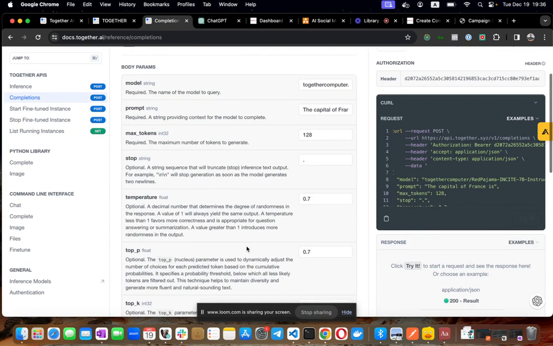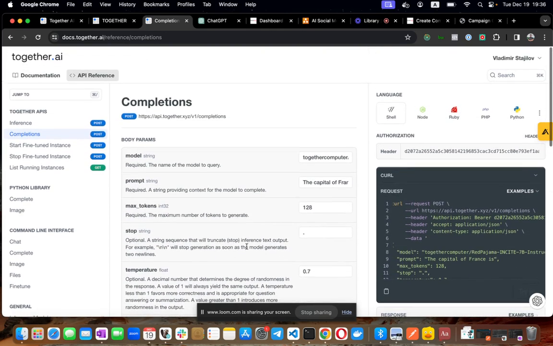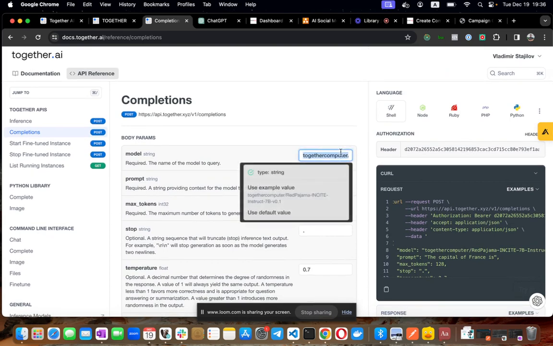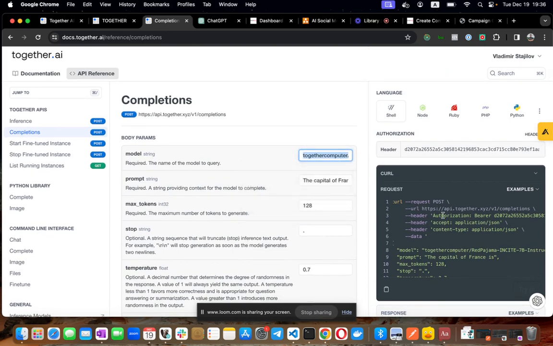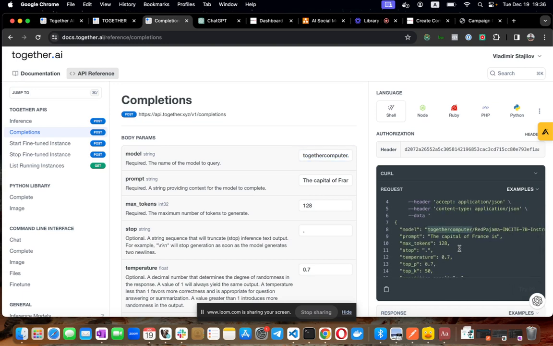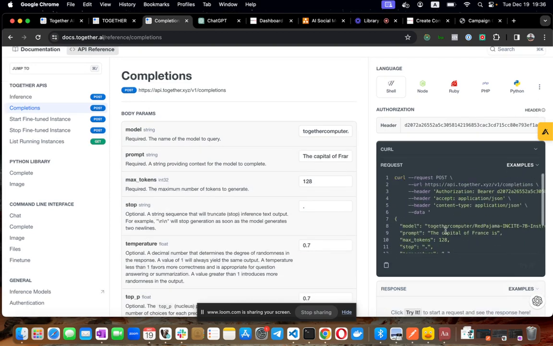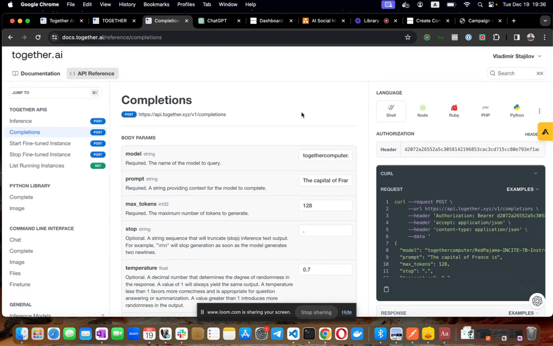The model used by default is Together Compute's Instruct model. It's their own model, if I'm not mistaken.